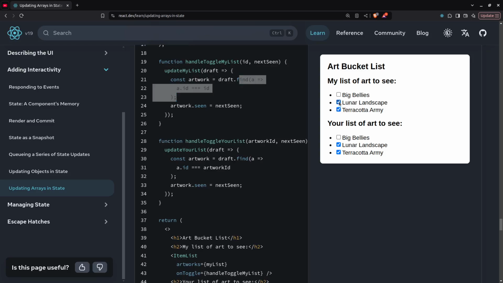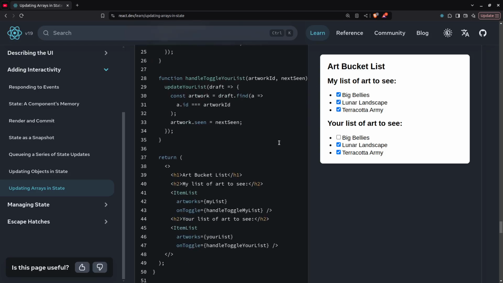Your list, art in bucket list, on toggle. We are adding and removing toggles.